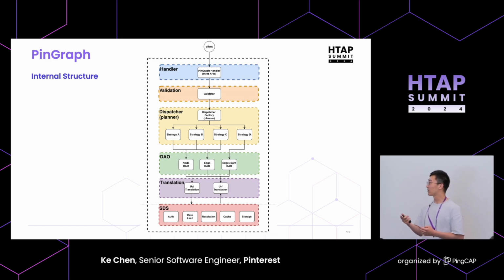After that, the request is going to be translated into the SDS universal query language, as mentioned before, and hit the SDS layer. The SDS layer will actually help us with some additional functionality, such as rate limiting, caching, and also managing the connection pool to TiDB, and of course, execute the SQL and get the result back to PinGraph. So this is the whole life cycle of each request in the system.